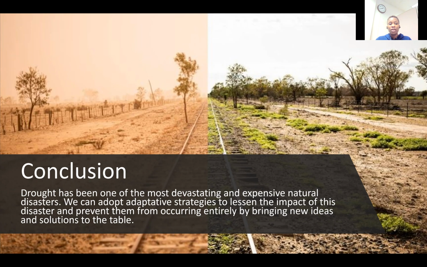So we can see from the RCP, the representative concentration pathway, that temperature is projected to increase in this region and precipitation is showing a less evident trend. So maybe if we generally treat our environment better all over the world by taking little steps, as little as choosing to use less fossil fuels, adopting better strategies, we could actually reduce the likelihood of having droughts in West Africa and some other extreme climate change events in other parts of the world.